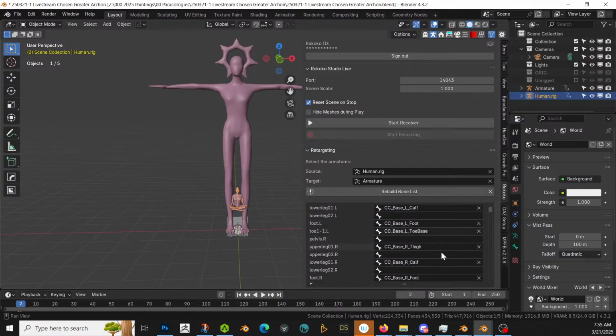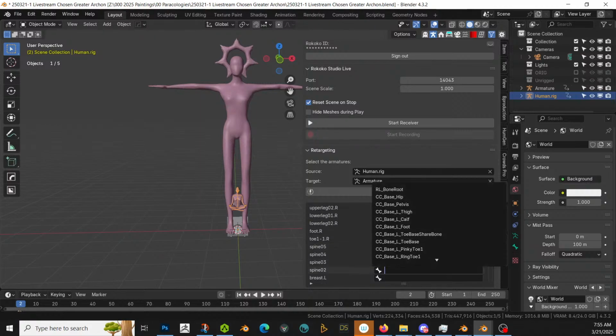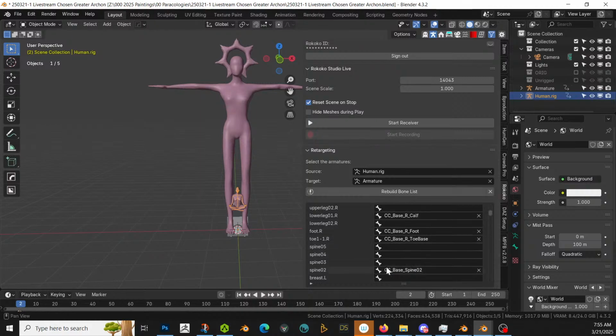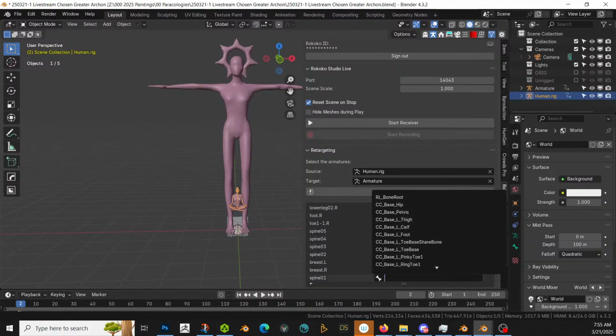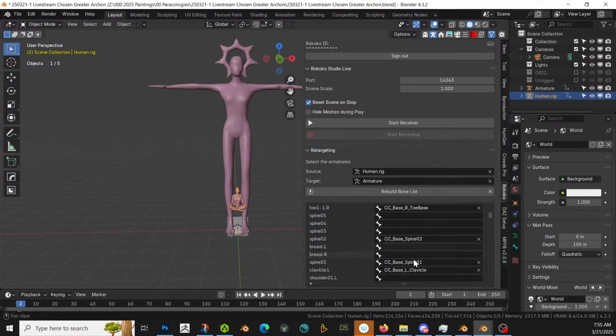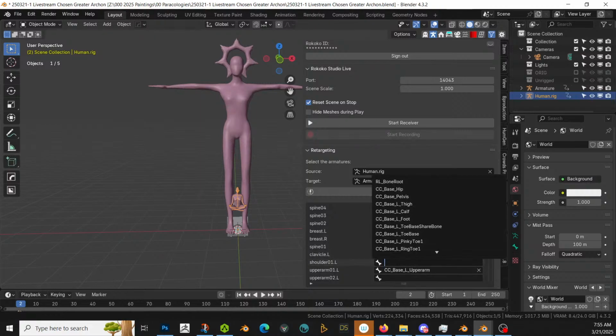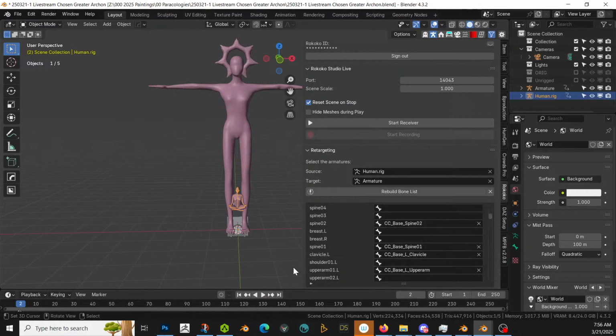Root. Spine 2. Spine 1. Shoulder. No. Should be all right.